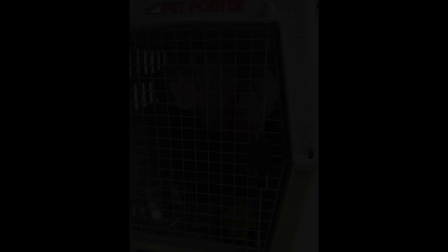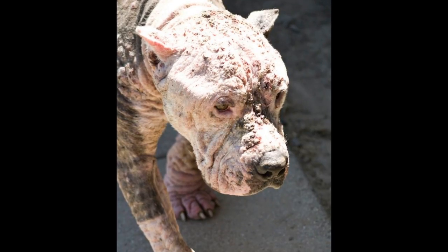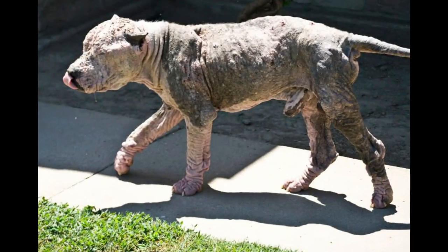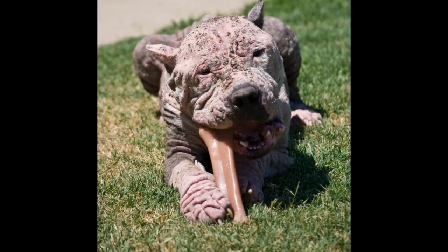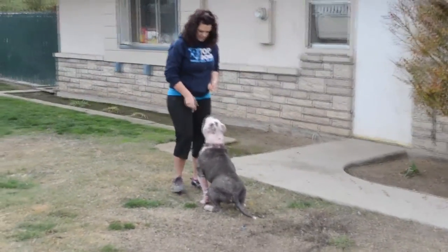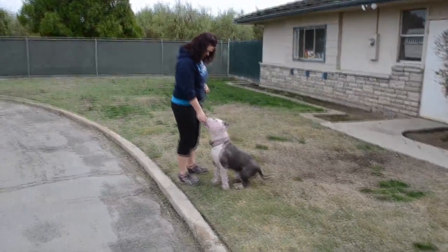We took him straight to Abbey Hospital and gave him a can of food, put him in a crate, and he was like an angel. I called him the rock dog because he looked like a piece of stone, like a skeleton made out of stone. His skin was just so calloused and bleeding and scabby, it looked like a gray stone rock. And on top of that, you have every bone in his body just sticking out. It's amazing that he was able to continue walking around and living in the state that he was found in.